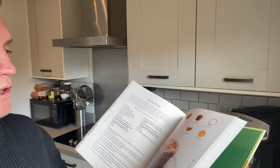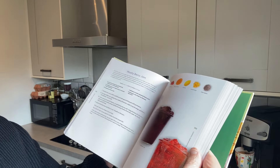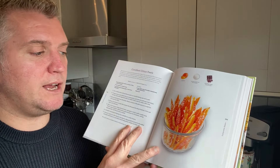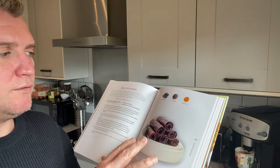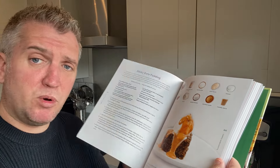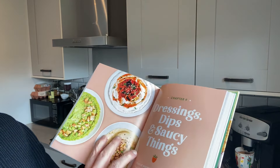Chapter 8 — Sustainable Sweets. I don't really have much of a sweet tooth but I love some of these ideas: wacky cake, scrappy cookie, hot chocolate cookies, not-picky fruit crisp, leftover quinoa truffles, chickpea blondies, mushy berry jam, candied citrus peels — a very popular video from Carly's social media — fruit leather using chia seeds, and a sticky date pudding. There's also a mousse using aquafaba, chocolate, and cream of tartar — so simple.